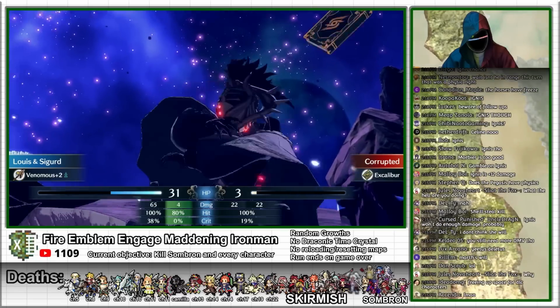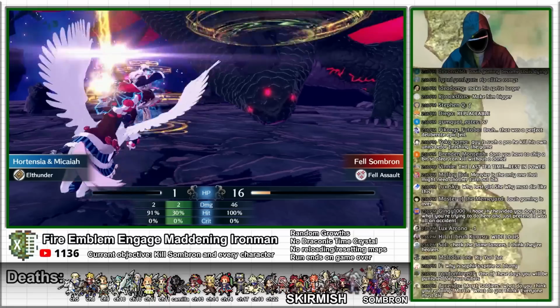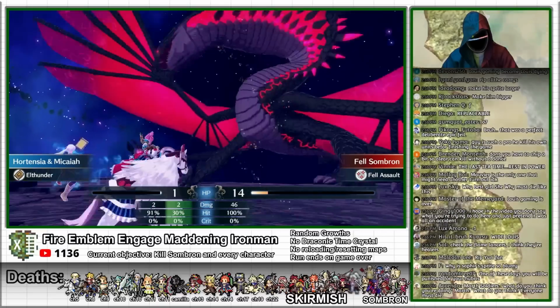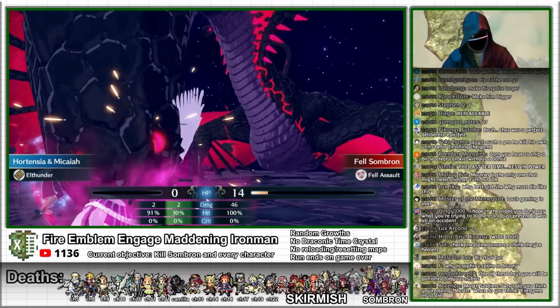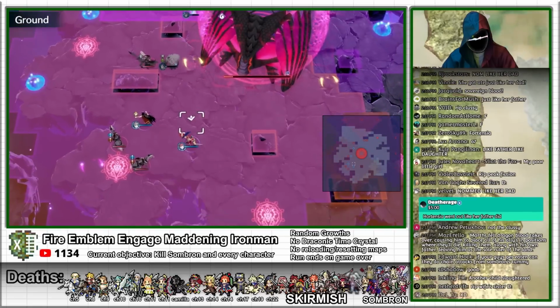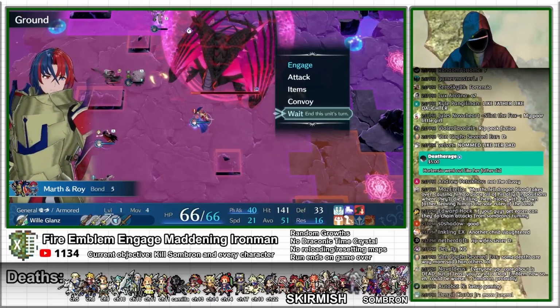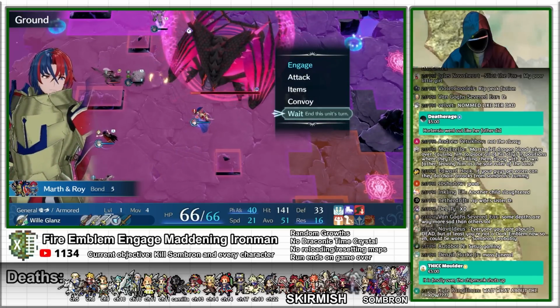It is now my turn, and I suicide Louis into a Mage Knight who quickly renders him living impaired. I then have Hortensia do a kamikaze attack against Sombron for 2 damage, and she fucking dies. I am now nearly at the finish line, both in terms of ending the game and also ending my army, but suddenly a bunch of Royal Knights with flame lances spawn close to Alear, putting him at risk of death.